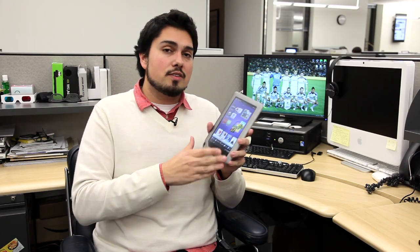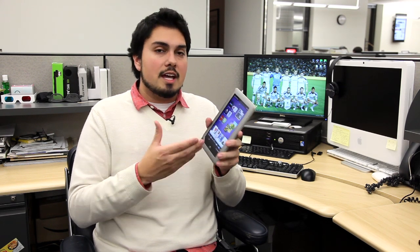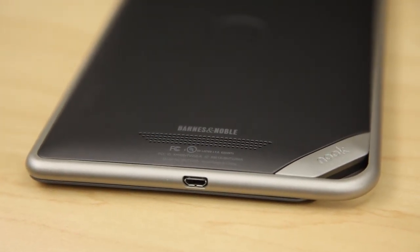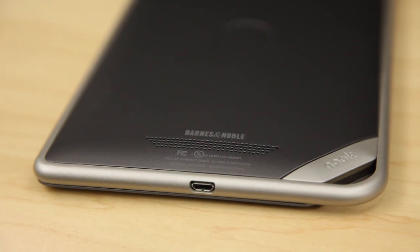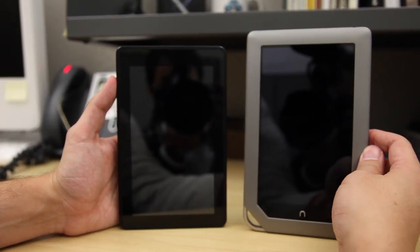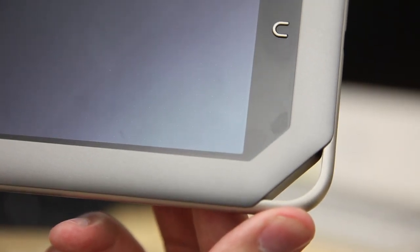This is a $250 tablet, not a $500 unit, so you're going to get what you pay for. It is still a fine device — the build quality is really nice. It's covered in a nice grippy plastic on the back, and it has a bit more style than the Fire, which is kind of a boring small black rectangle. Although I don't know exactly what you would totally use this hook for — you'd feel a little bit silly hanging it off a keychain — but nonetheless it adds some style.